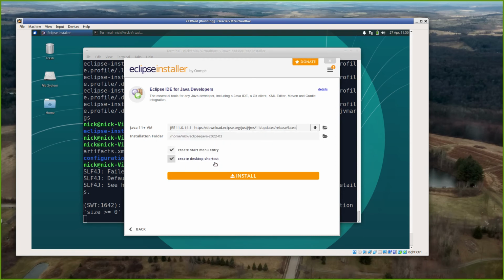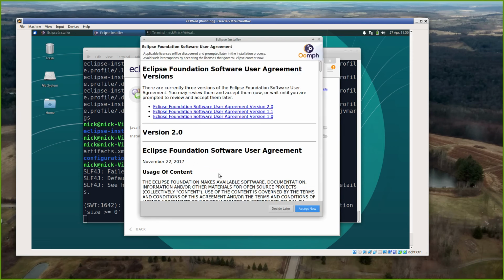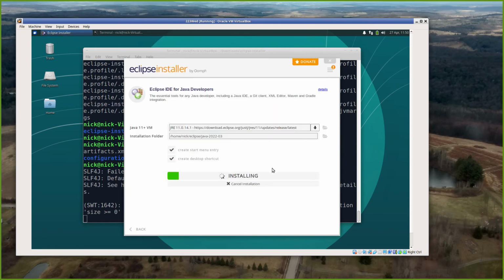Otherwise, the versions of the class files you create are going to be meant for a later version of Java, and when I try to run this against Java 11, it'll complain at me. And I'll either have to upgrade Java or recompile your stuff and downgrade it, and either of those will not be good. So make sure you choose Java 11. Java Runtime Environment 11, and then installation folder. You can make that whatever you want. You can leave these if you want, and so on and so forth. Install, accept the agreement, having carefully read all of that. And this installation should be really fast compared to the download.